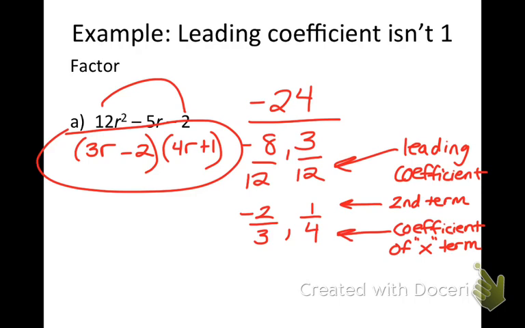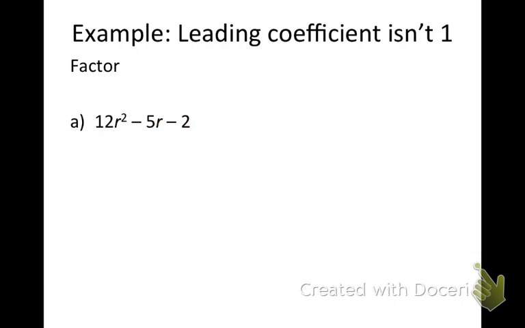Okay? We were technically doing this if our coefficient was 1, like when we had, I don't know, x squared plus 3x plus 2. I don't think that was one of our problems. Our factors of 2 are 1 and 2, which add to 3. Technically, what we're doing is we are putting this over 1 and getting 1x plus 1, 1x plus 2, which is the same thing. It's just that your coefficient's 1, so you don't write it. All right, so let's try another one like that.